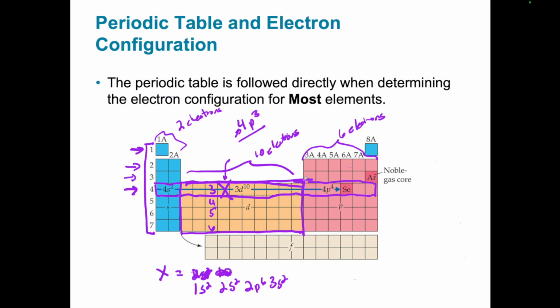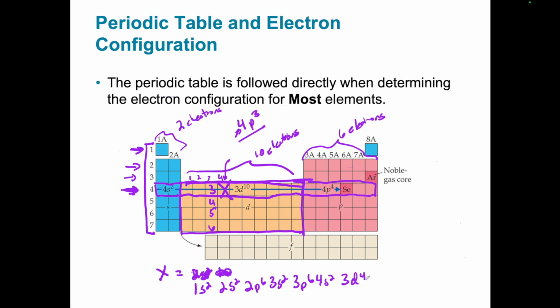And then we'll go over here to the next of the P block, which is this guy right here. That's going to be 3p6. And then we'll come back around over here to the 4th row, 4s2. Now this is where it gets a little tricky, because remember I just said that for the transition metals, your n is actually going to be 1 minus that. And so we have 1, 2, 3, 4 electrons right there for whatever the element is.